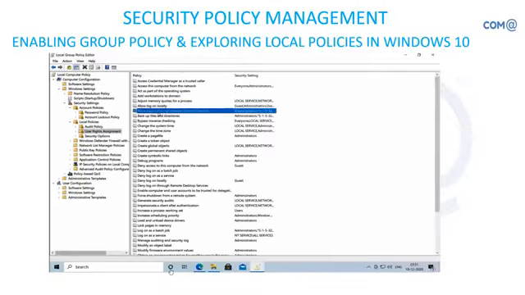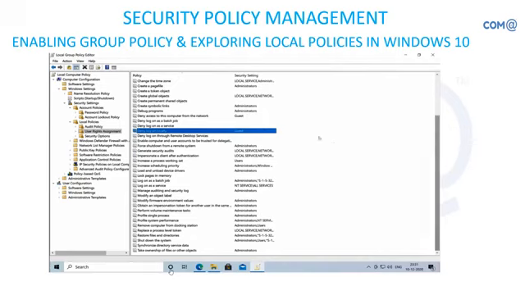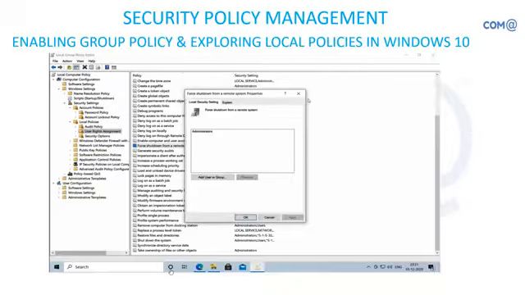Allow log on locally, so users are allowed to log on locally. Allow log on through remote desktop services. If I'm not giving this for administrators, nobody can log into my computer from remote. So those options are very important. For emergency purposes, if you want to do some activity in the system, you take remote of your desktop and run the program, right? So if I'm not giving this permission, you'll not be able to run it from remote.